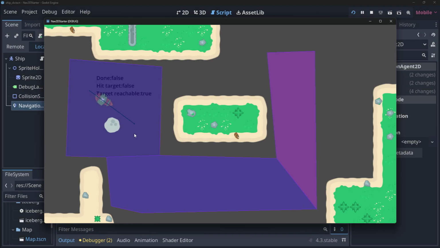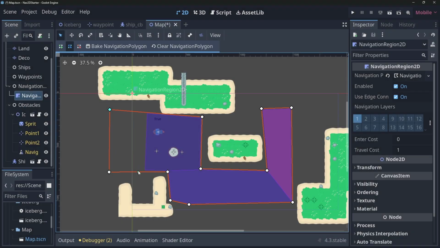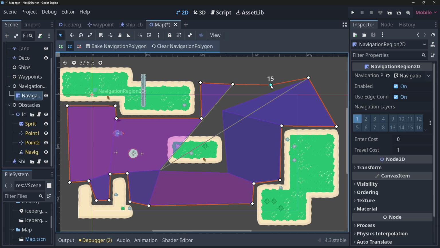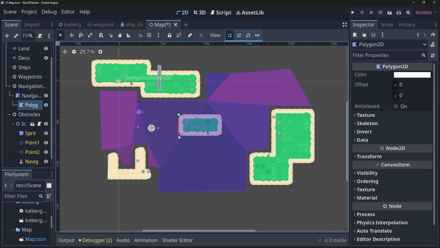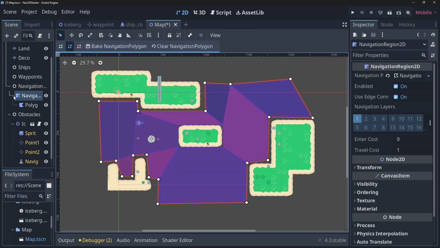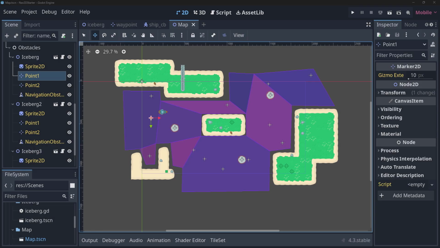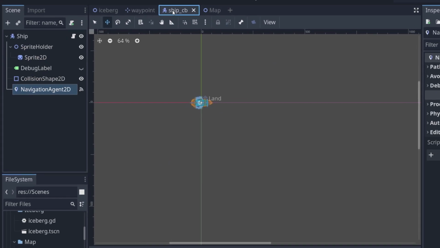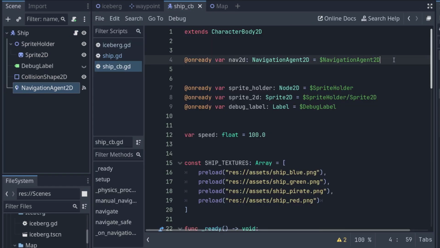Running the application, that looks a little bit smoother, well, to my eyes anyway. Now we have more or less everything set up, so to finish off this video, what I'd like to do is just set up a little bit of a level that some ships can navigate around. So I'm going to do a time lapse here, adjust the region a bit, add in some waypoints and some icebergs. So with some waypoints and some icebergs added, what I'd like to do is just alter the code of our ship a little bit, just so that it automatically navigates between random waypoints.